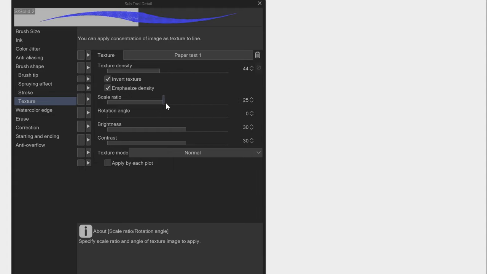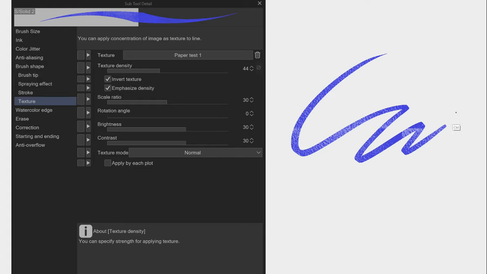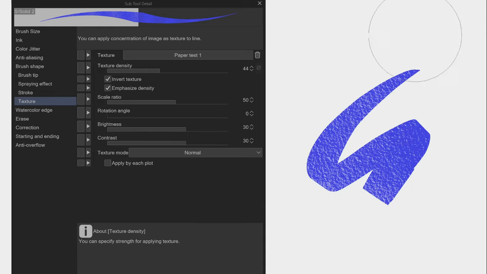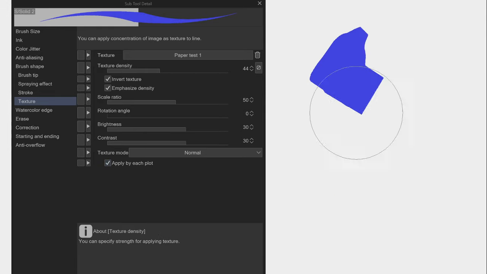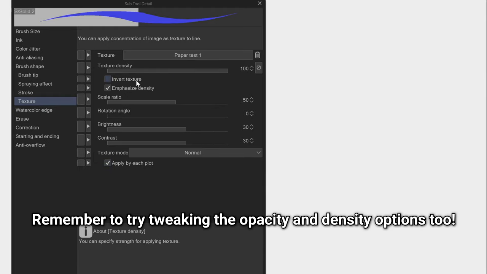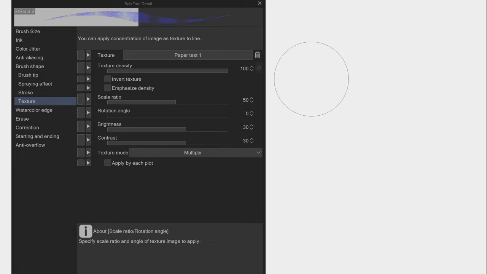I would pay some extra attention to the scale. Test your brush and set the scale so that the texture looks best on the brush size that you typically use, or that you're planning to use. If you're trying to make a pencil brush, for instance, make the brush size small. And likewise, if you're making a big paintbrush for making big expressive strokes, test it on different large brush sizes. For the latter example, you might find that you need to look for a higher resolution texture.